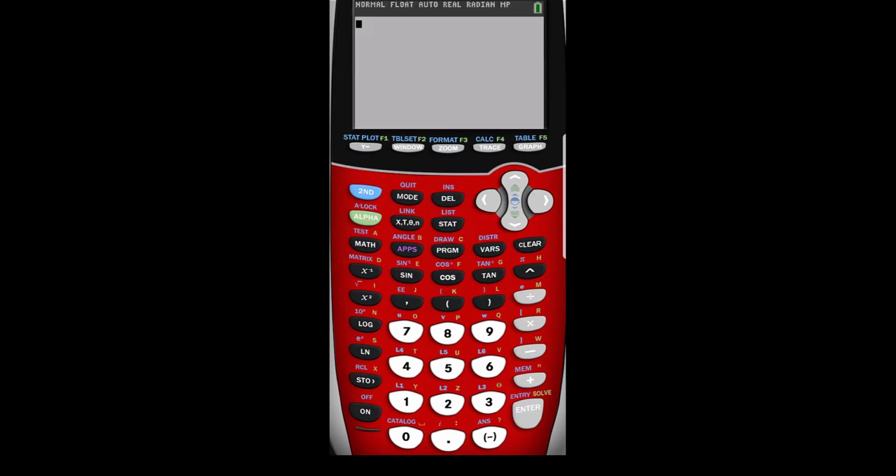So we go tangent of 2 divided by 2, and I get negative 1.0925. To store that, you push this button right here called store, and then it's going to store it on whatever letter you like. I'm going to choose it to be K. To get K, I push alpha, and then find the letter K. Again, the letter I picked does not matter. But now if I type in alpha K, it'll spit out that negative 1.0925 again.